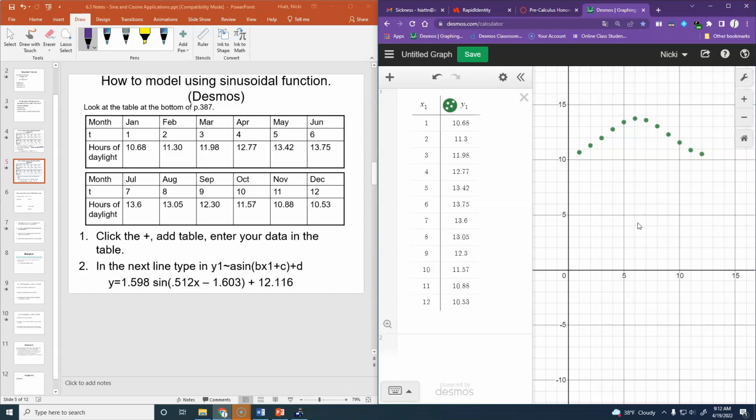See how much better the graph is on Desmos. It just shows up automatically. You can tell what everything looks like. It's easy to zoom in and out. It's just generally a lot easier.